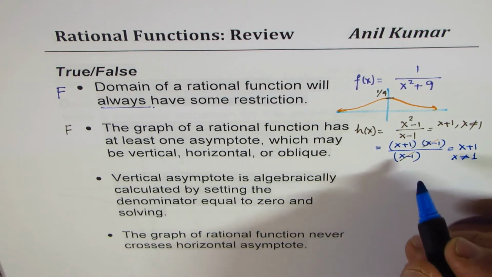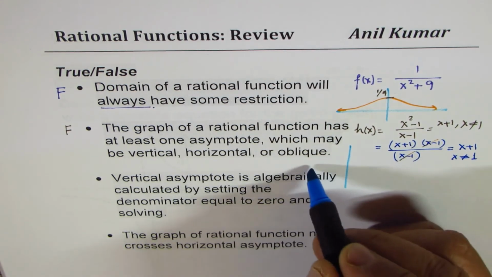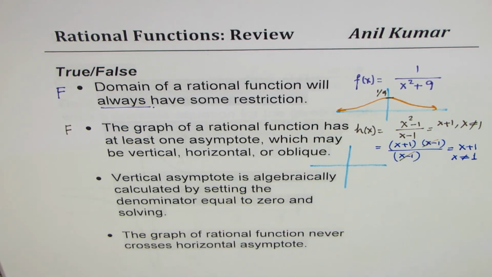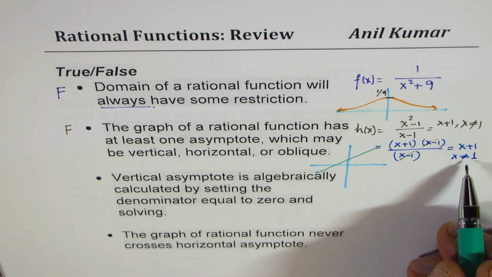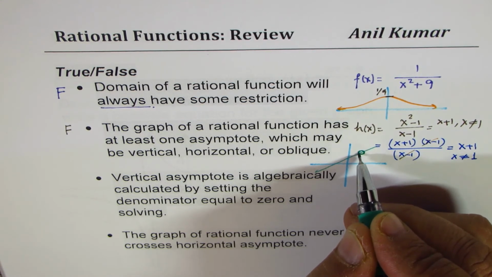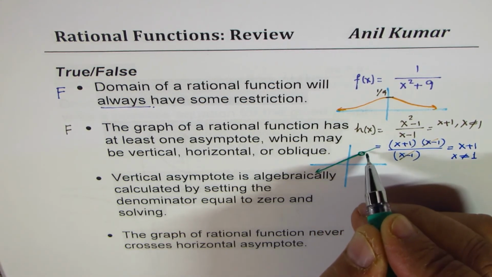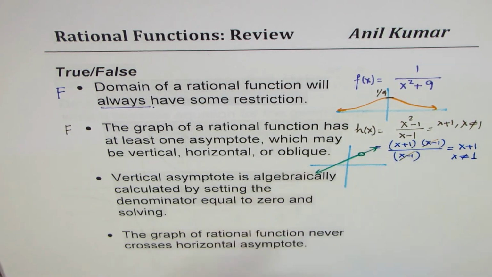To sketch this graph, let me just sketch this one here. So it will be x plus 1 kind of like this, with a hole at x equals 1, let's say this is 1, with a hole here, right? Do you see that? So that is not filled up, so this is what it is. Now asymptotes are approaching something. This is a line itself, it is not approaching any line, correct?